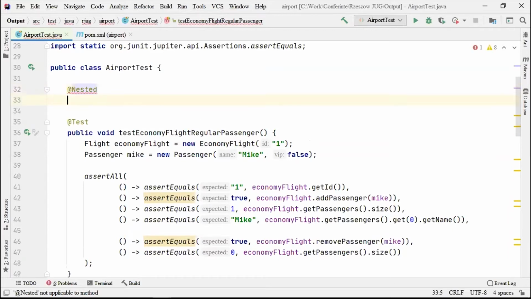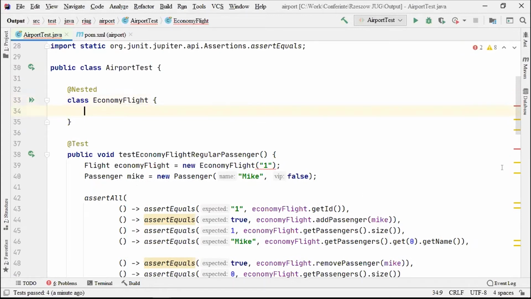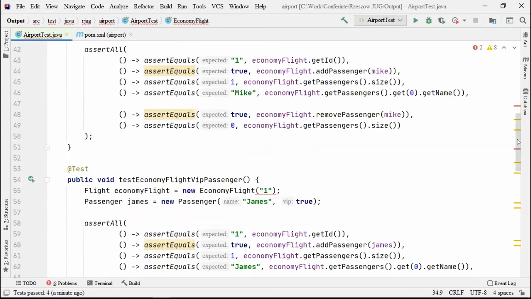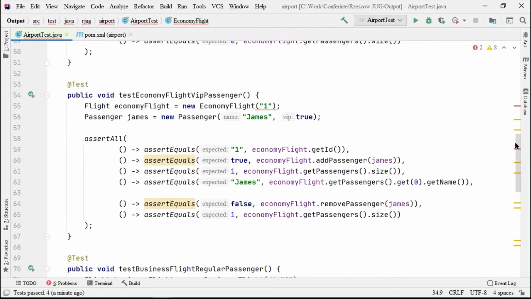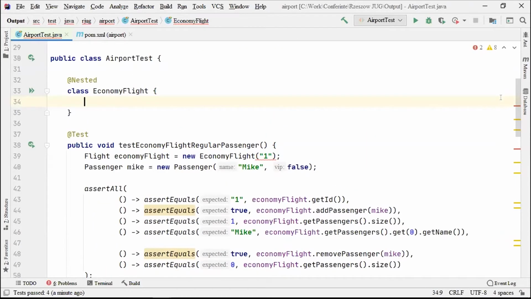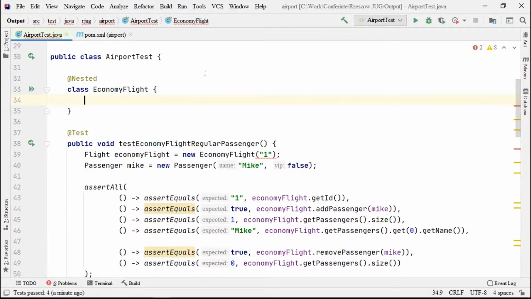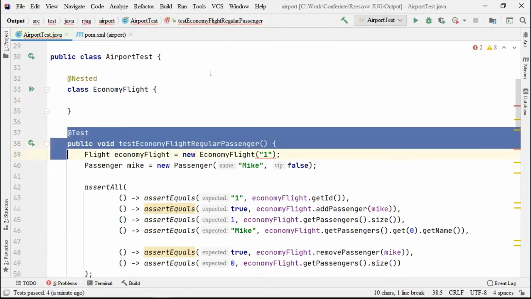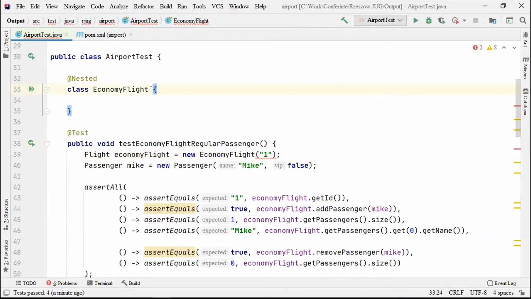And I will write here a nested test. I will call this class economy flight test, not to overlap with the economy flight from the business logic.